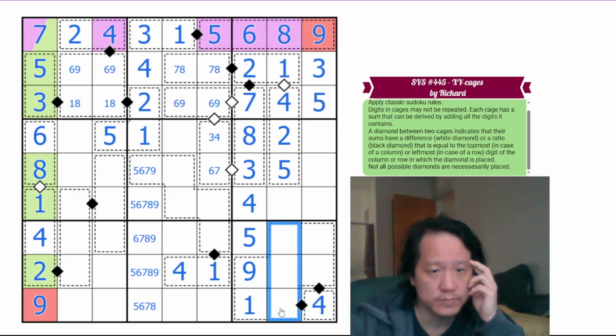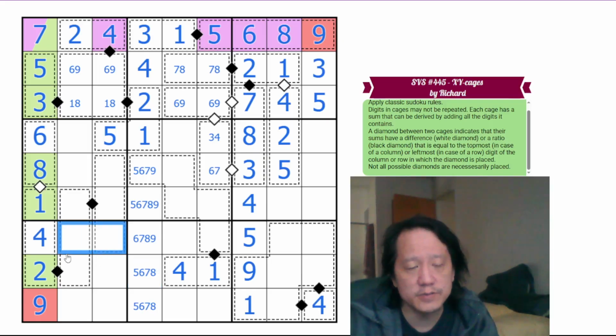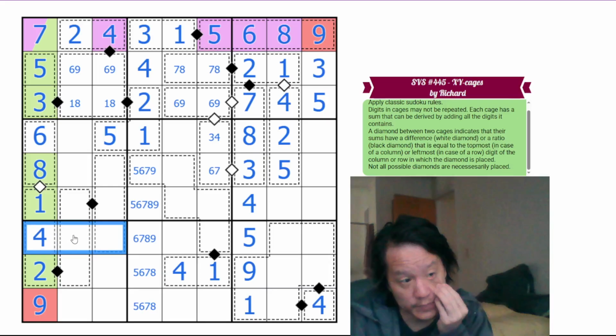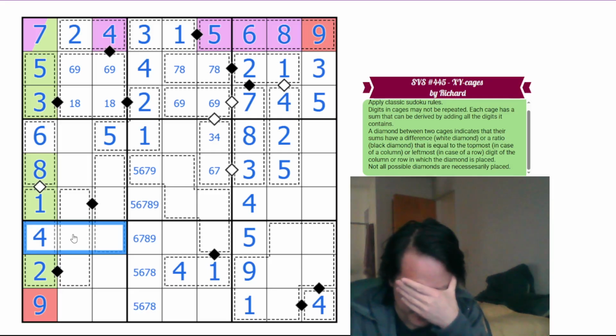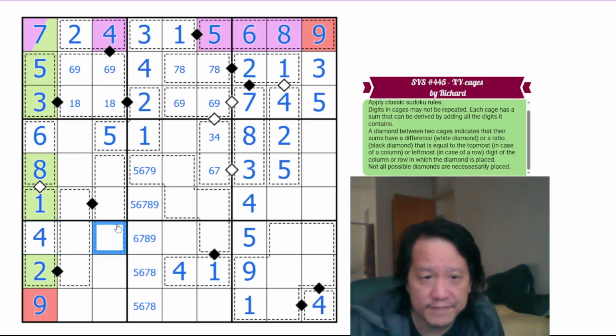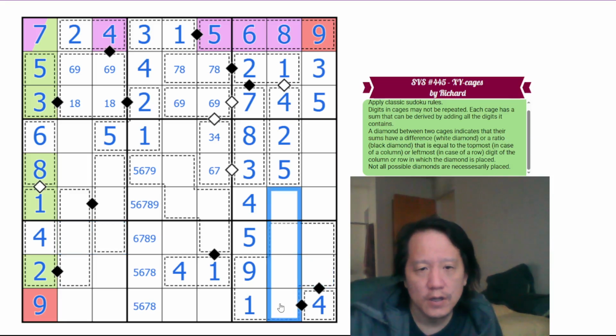Okay. That means this can't be 9 here. 1 has to be one of these two. Oh, that's interesting. So 1 is guaranteed to be in one of these 14 cages. How do you add up to 14 with a 1? It could be 1, 4, 9, 1, 5, 8, or 1, 6, 7. Interesting. Okay. Let's look at remaining digits in column 8 for now.